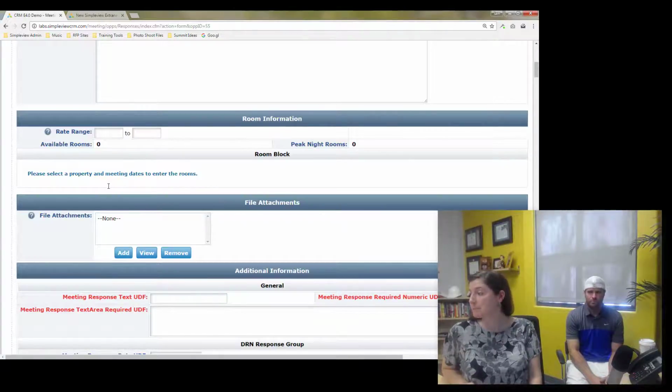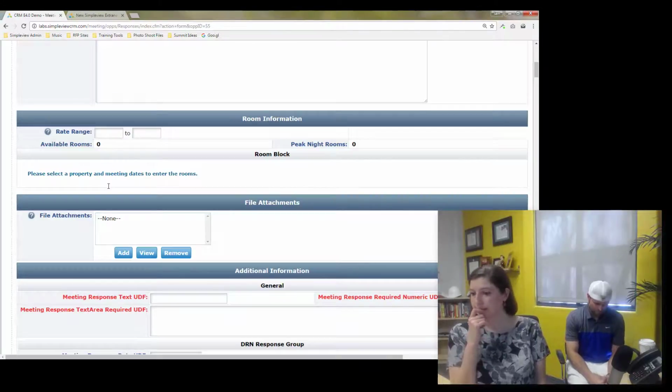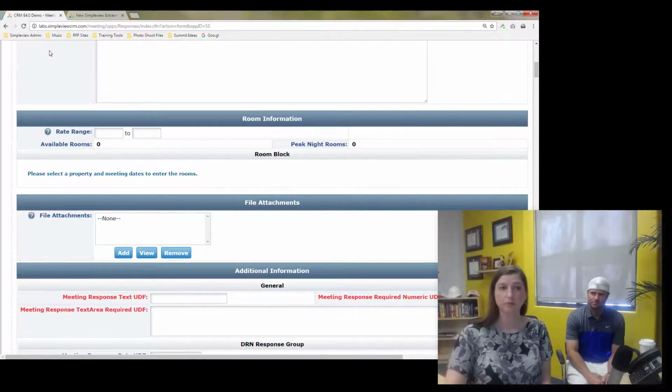Excellent. Next question. The option to allow hotels to enter optional dates. Can we make this a mandatory field? And then they clarified, can our bureau make this a mandatory field? The option to allow hotels to enter optional dates. Can the bureau make this a mandatory field? Yeah, I guess they would have to do a configuration though to make it not have anything selected. Allow responses to custom dates. So the actual checkbox on the lead form, I think?